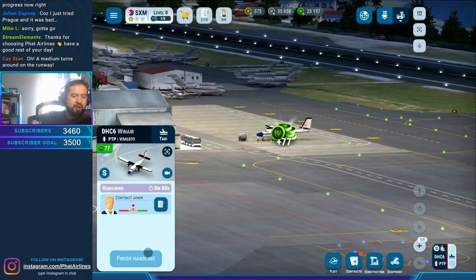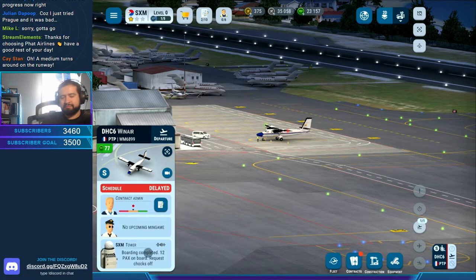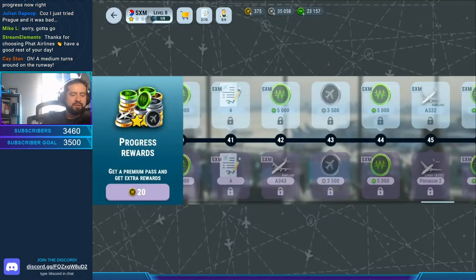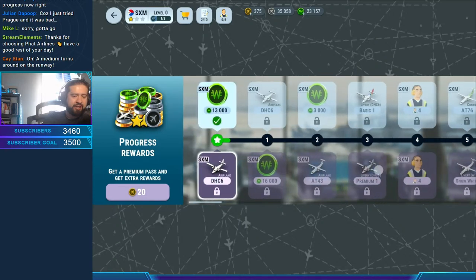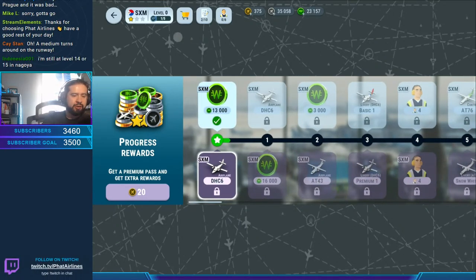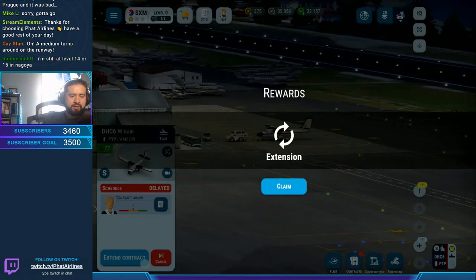Like for me, I already, oh man. Too busy talking, I forgot I'm handling a plane. But yeah, I already have all these planes unlocked, so I don't know if it makes sense for me to get the premium pass. I think I probably will anyways, because you get extra contract slots, you get extra handling crew, you get extra waiters, so I think it makes sense to do.